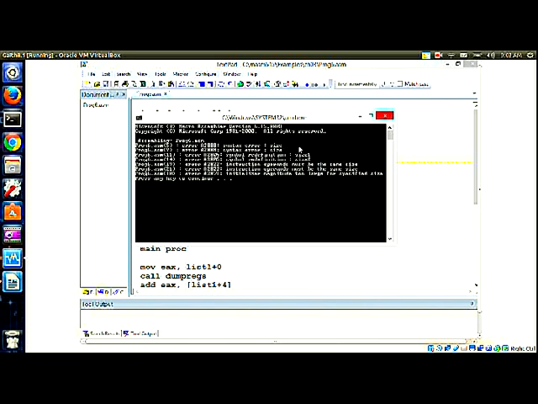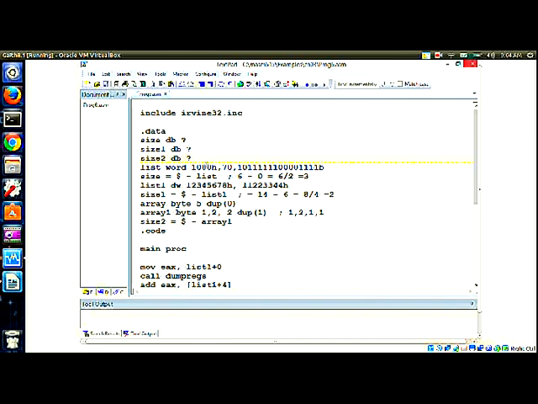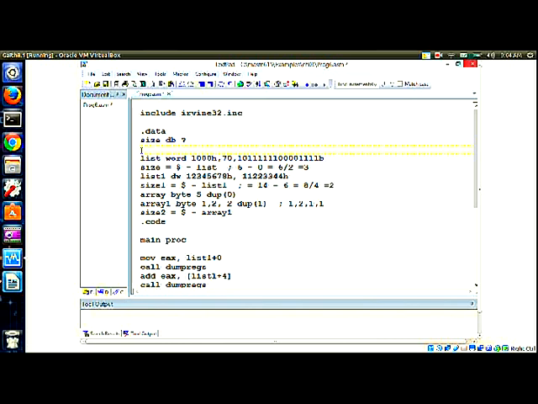Error: symbol size, can't find it. So it's just not like size, so make it size 3.